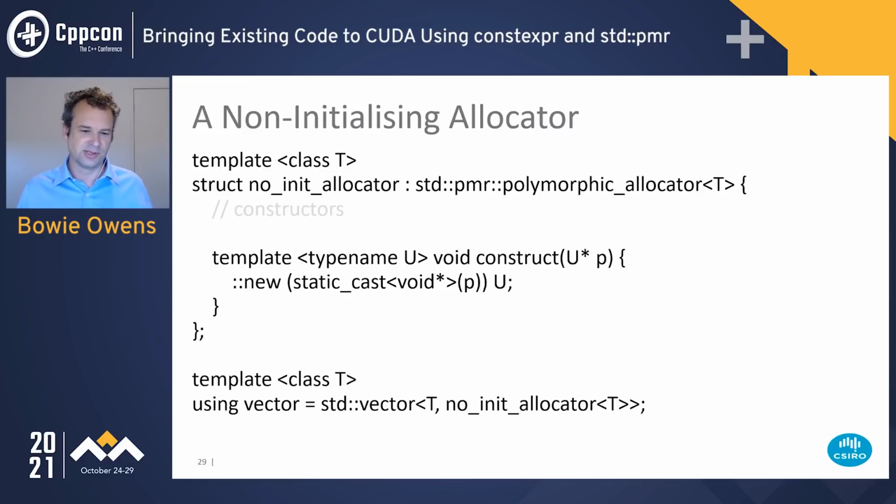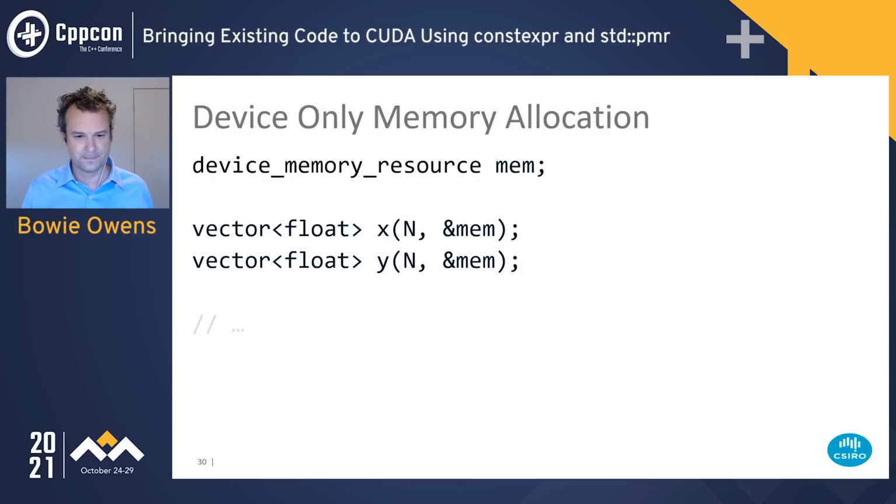And so to make our lives easy, we're going to copy the pattern that the standard library actually uses, and we're going to introduce an alias so that we don't have to repeatedly mention the name of the allocator, because then it gets to be a lot of typing very quickly. So let's go back to that recent example and consider how this helps. Okay.